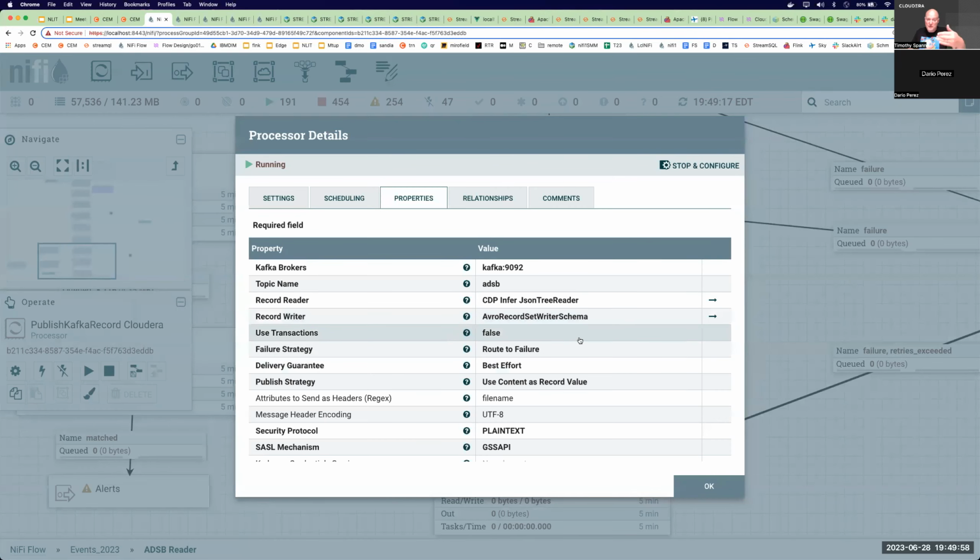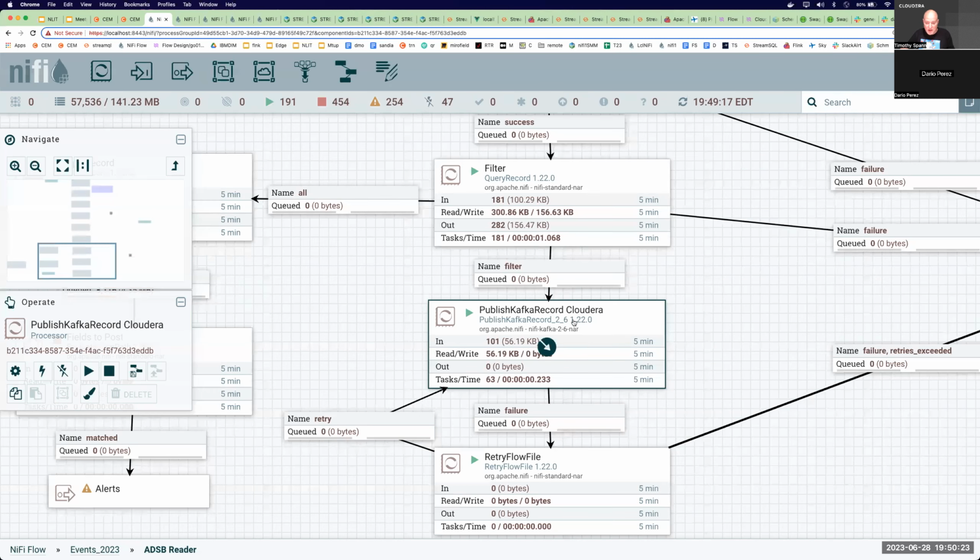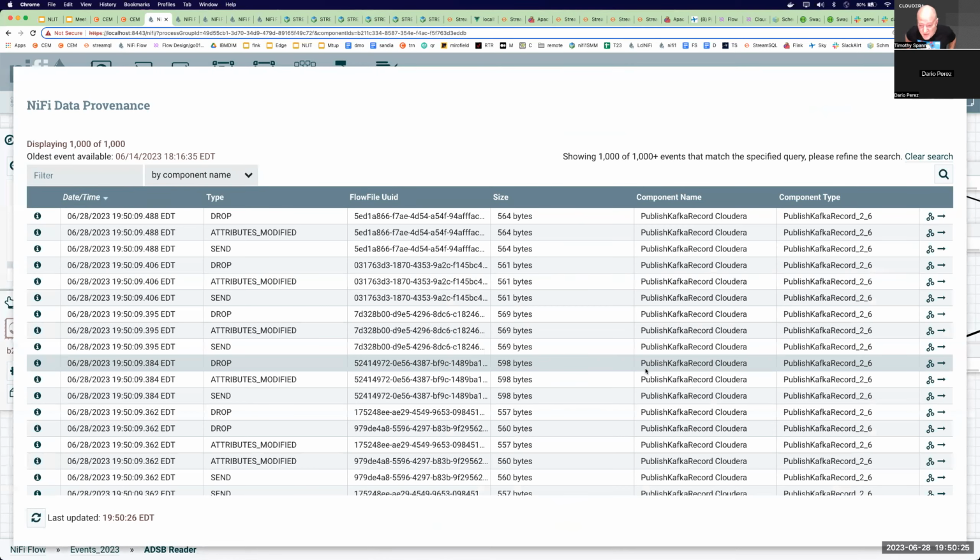I don't have to know those fields. If someone changes the field, it does not stop the flow from working. Nothing gets redeployed. This thing continues to run real time because this looks at the data and says, this is what it should look like. Let me map it up to the current version of the schema, or the version of the schema that I said I should use. Write that out to Avro and send it on its way. And I didn't have to change anything regardless of what happens to that data.